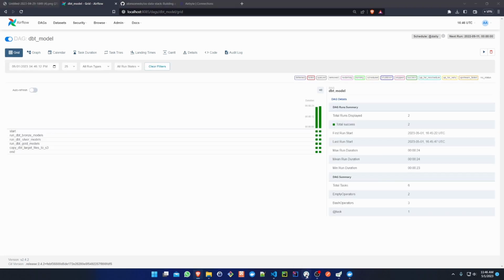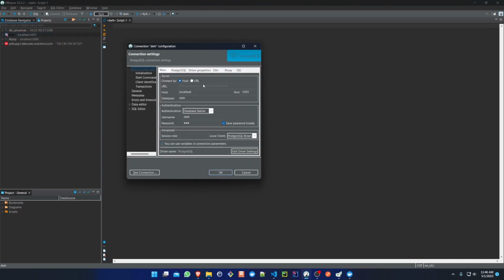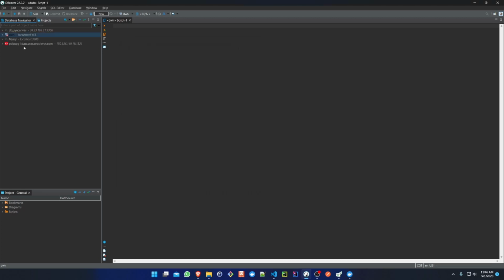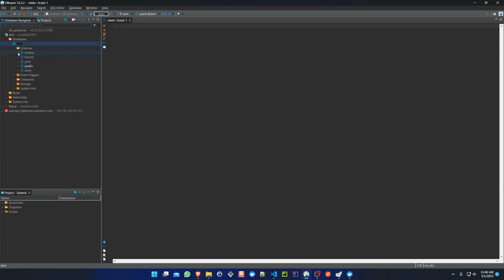But if we have DBeaver installed, we can connect to our Postgres DB using localhost as host, port 5455, and database data warehouse. And if we open here, we have the database. As schemas, we have the Airbyte schema with our tables. We have the bronze layer in which we have views.